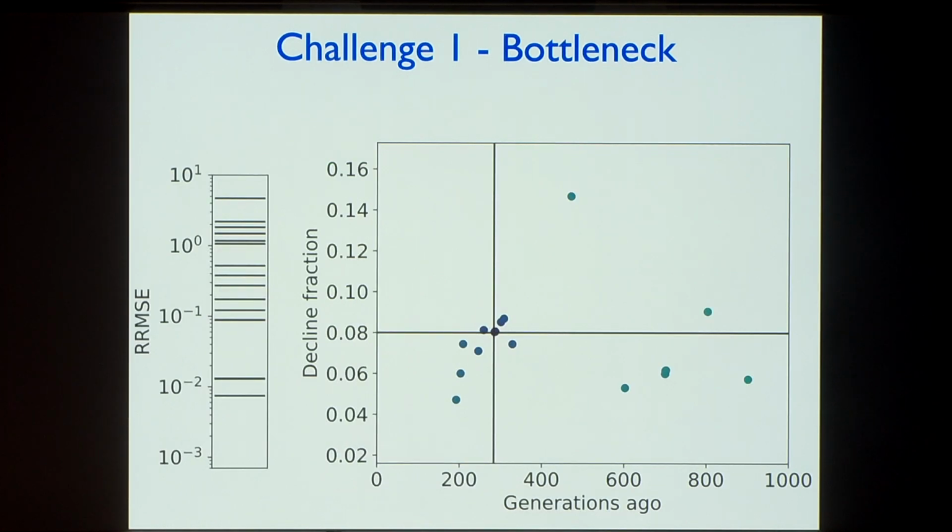And so shown here are many of the submitted entries. On the left here, you can see the distribution of scores, which is quite wide. On this relative root mean squared metric, orders of magnitude difference. And if you look at the XY plot here of time of the inferred decline versus the fraction, the severity of that decline, where the lines show the true value, you see that everyone inferred that, yes, there was a pretty severe decline. There was some scatter in the inferences of the time, but some people did really, really well. There were a lot of entries that were very, very close to the actual true simulated values.